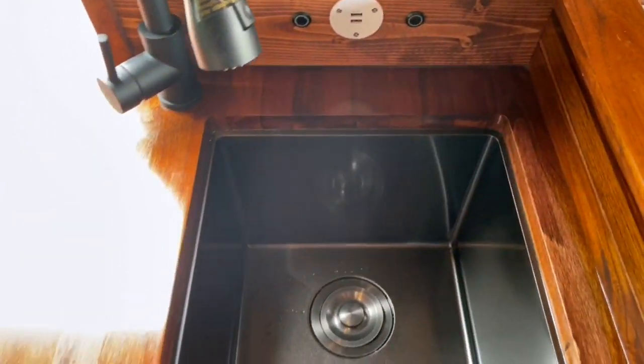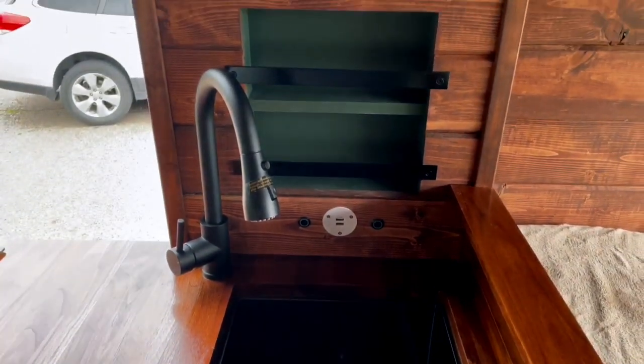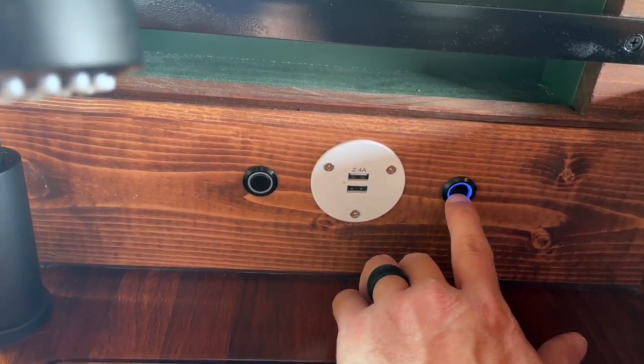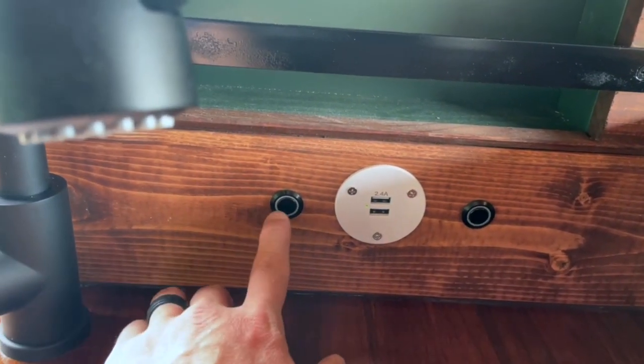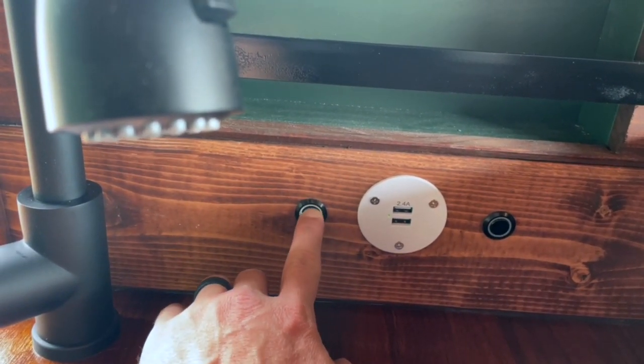We have an undermounted deep sink, a pull-down faucet, and our 2 signature built-in spice racks. Above the sink on the right is your water pump, and to the left a push-release button for the 10-gallon undermounted gray water tank.